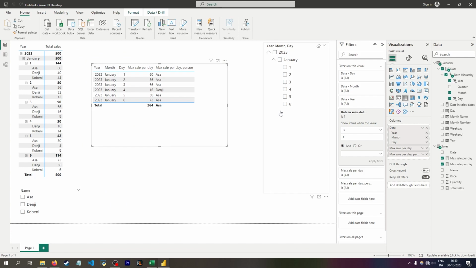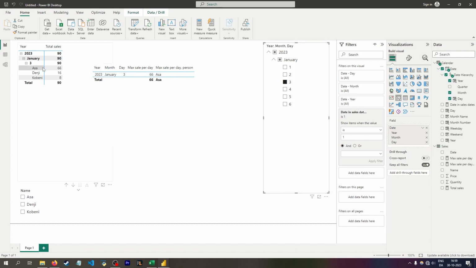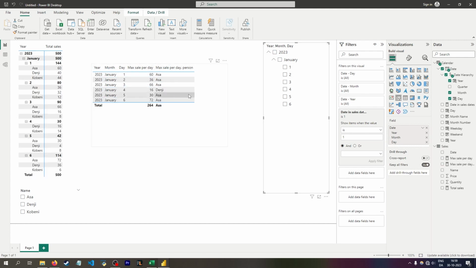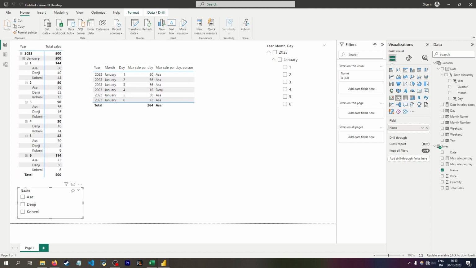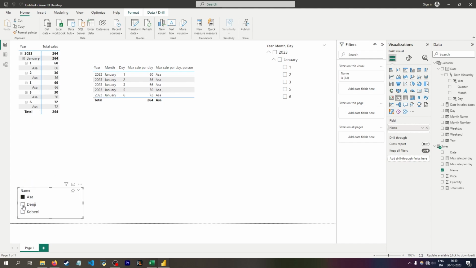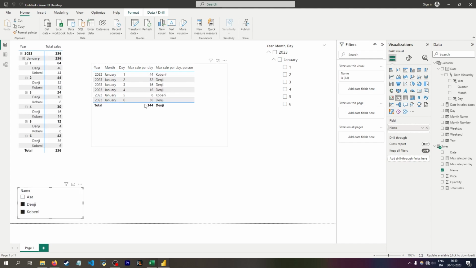So now I can just say, well, I only want to look on the third day. What is then the sum of sales for each salesperson on that day? And then who made the biggest sales? And of course, if I then say Denji, all rows here are going to return his biggest sales, which then means these two tables are the same. So it's kind of pointless. But it might be that these two work together. So I could go in and say, because it doesn't make sense to filter salesperson on this table, unless you wanted to filter on multiple. So both Denji and Kobeni, we could then see that there were 2 days she was the biggest salesperson.